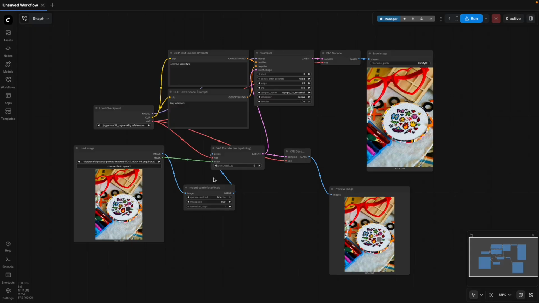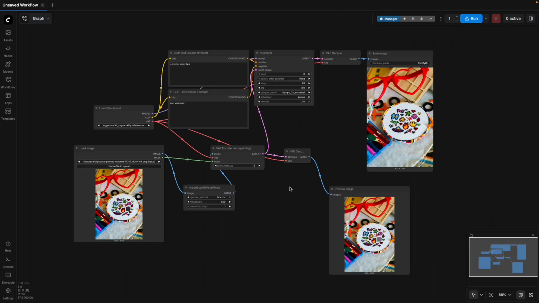But if you aren't sure if a model can inpaint, I highly recommend you just plug in the right nodes, connect it up, and test it. Because I've seen so many forums where people are confused, especially with an Illustrious model. Can I inpaint on this? A lot of times the answer is yes. You will almost always be able to use inpainting. Sometimes it'll come out better, sometimes it'll come out worse. But just test it out on the model and you may be surprised by how good it comes out.